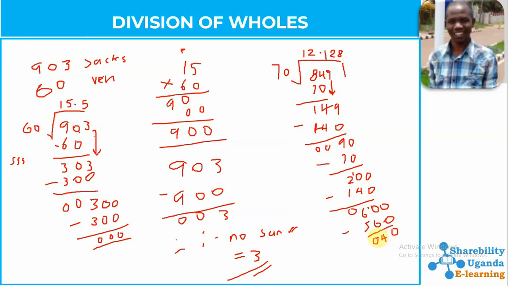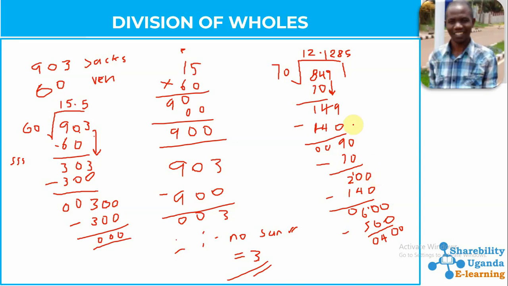So we are now having our 40. Our 40 divided by this. So when you say 40 divided by this, we still add our 0. So when you say our 400 divided by 70, we can try out our 5 here. When you try our 5, what is 5 times 70?